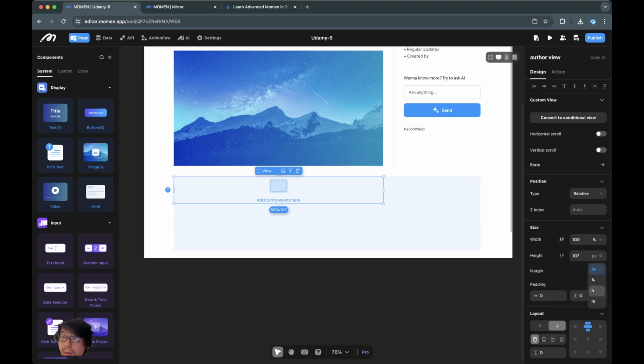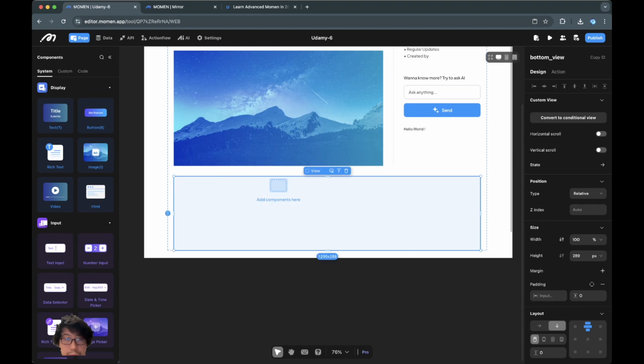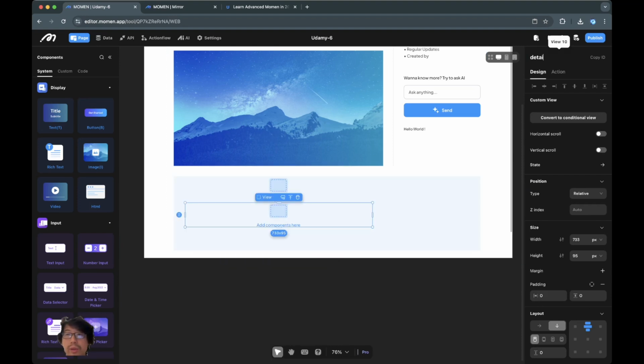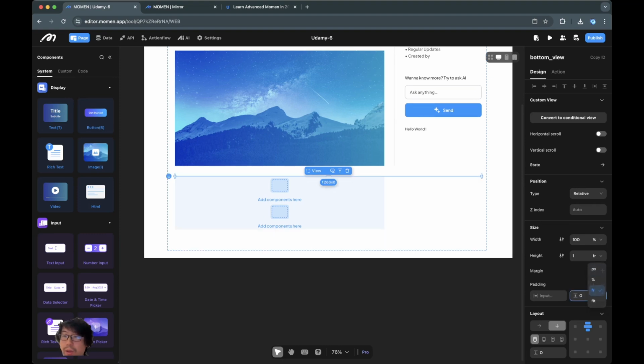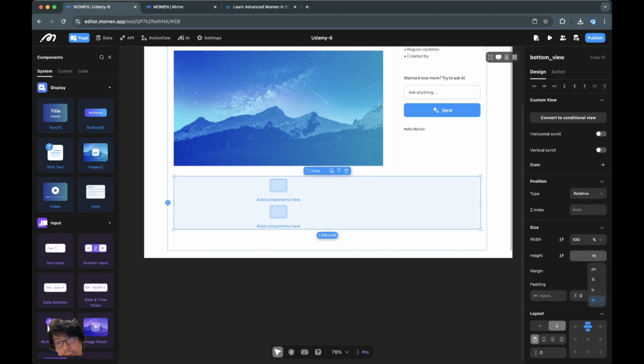And then the height is going to be fit. And a details view. Details view. And that is also going to be 100% and fit. And this guy's height is going to be fit as well.